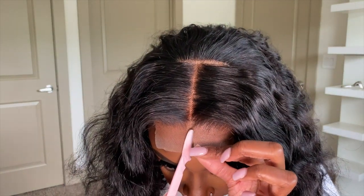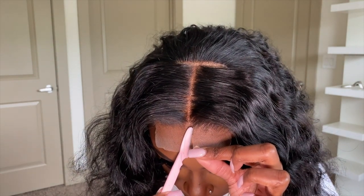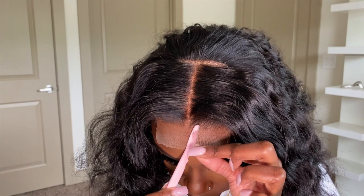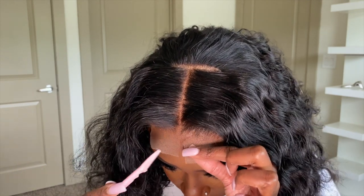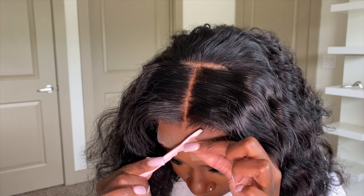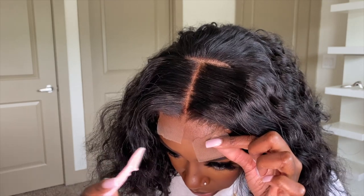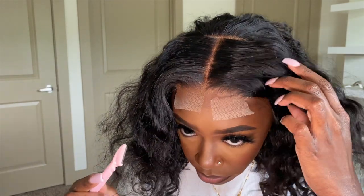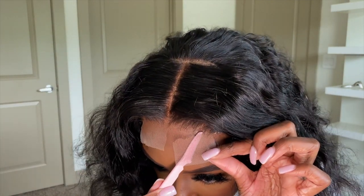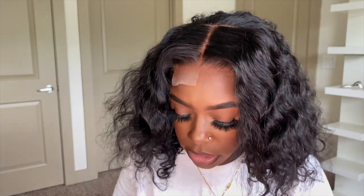So you want to just take your razor. You want to be very careful. You can go as slow as possible and just go in an up and down motion. That's it, up and down, up and down. And you want to get as close to the hairline as possible. See that? Now you want to take your time, be careful. It is a razor, but again, it's super easy.